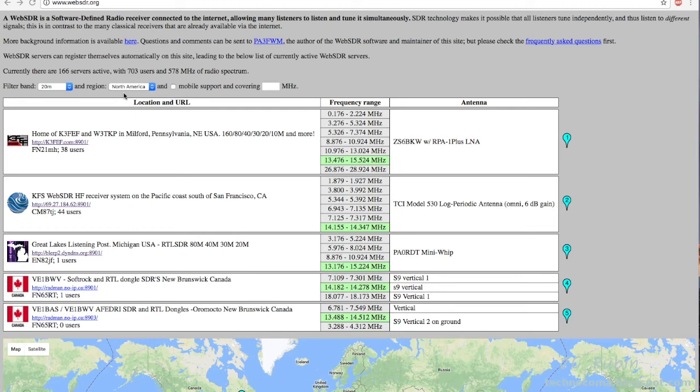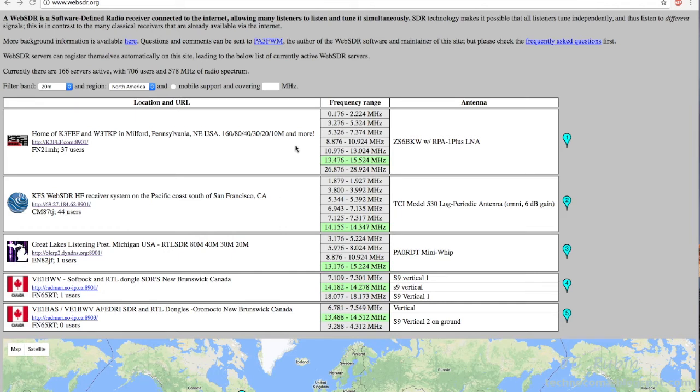Now, I previously discussed voacap, and in consideration of where I would believe the signal would even be landing, given the limitation of 5 watts, I am now able to look at the locations of these receiving sites and say, the first one is Pennsylvania, the second one is San Francisco, California, which, by the way, is not out of the realms of possibility as far as location goes in the late afternoon. Third one is Michigan, is a possibility. The fourth one, New Brunswick, and the fifth one, New Brunswick, probably not so much, right?